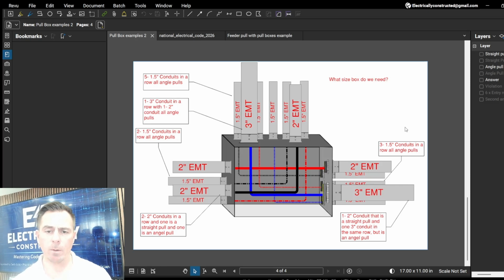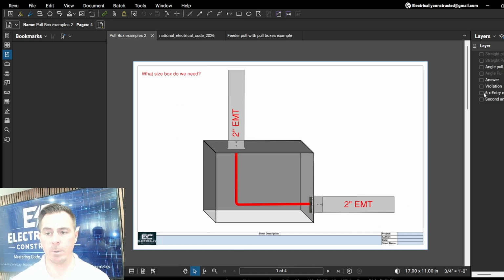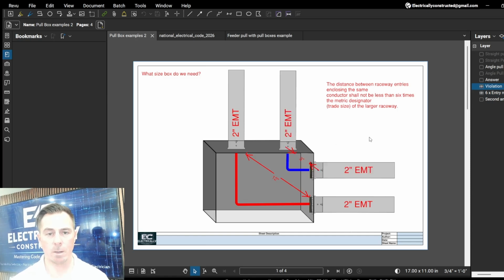And remember, when sizing boxes is more than just getting the size, the height, and the width, you also have to plan your conduit routing. Remember, we got that rule where it has to be 6 times the entryway of the largest raceway also. Just like in example 1 here, it has to be 6 times the entryway. It can't just be a 12-inch by 12-inch box and both of the pipes in the corner together. It's not going to work out.